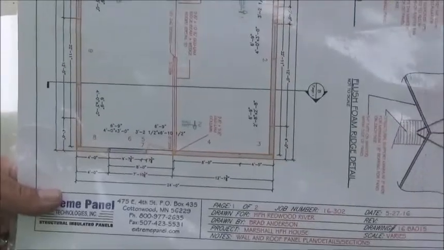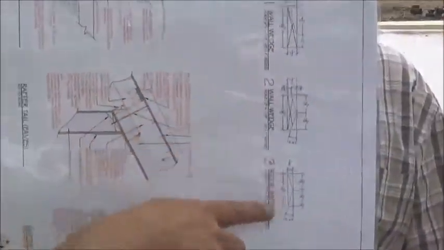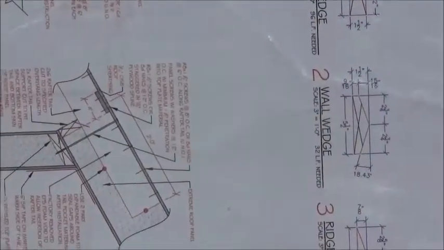These drawings are very detailed. If you look at it, it's giving us different details. There's three different wedge details for this building, and that's the only three special details. Other than that, it has our standard construction details that you'll see in our construction guide.